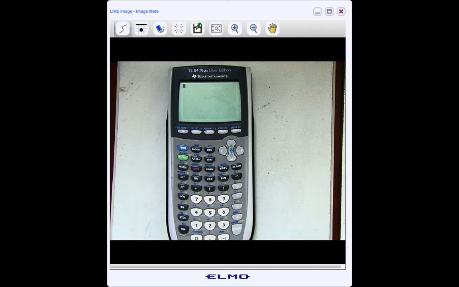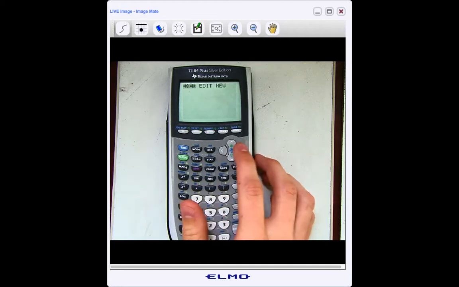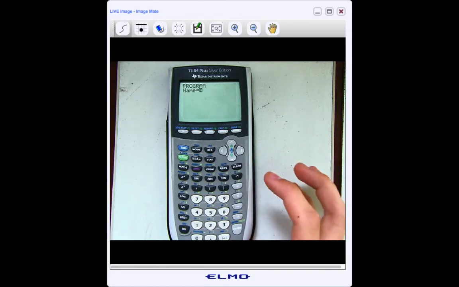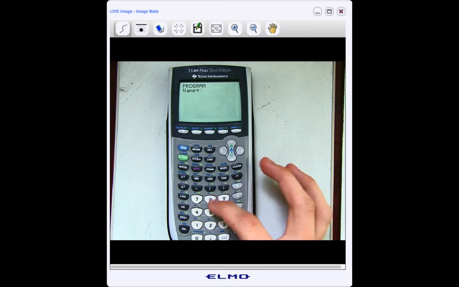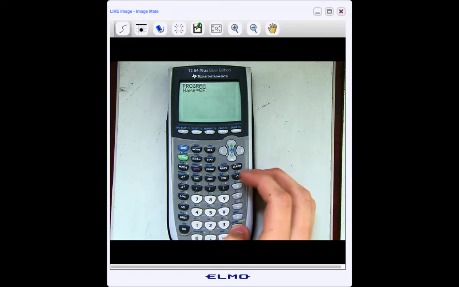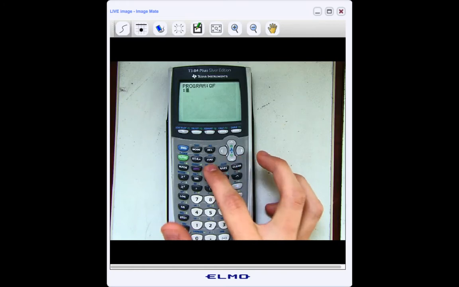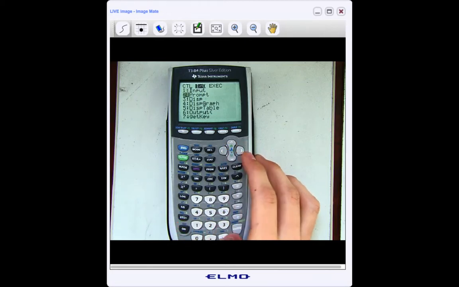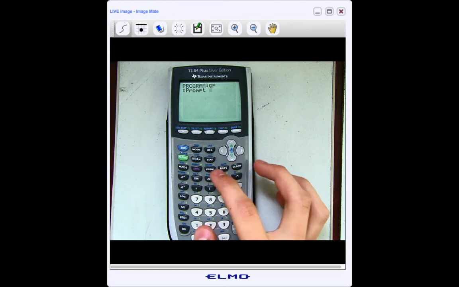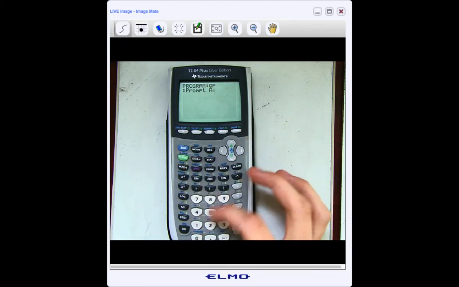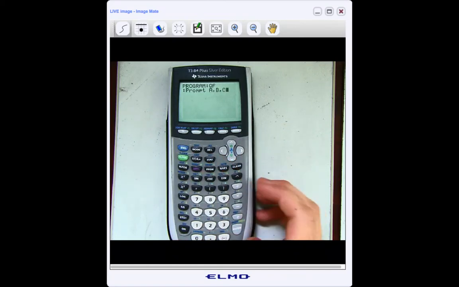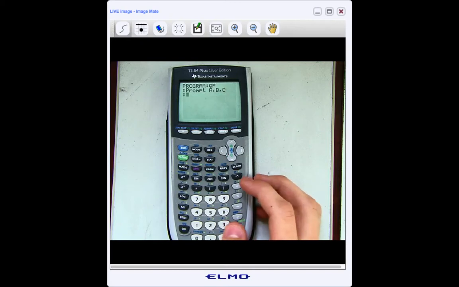All right, so today I'm going to show you how to make the quadratic formula program on your calculator. The first thing you want to do is open up Program and go to New. I'm just going to call it QF. You can call it whatever you want. Start off by hitting the Program button and then scrolling over to the I/O, then go down to Prompt, and then alpha A, comma, alpha B, comma, alpha C. And then hit enter.